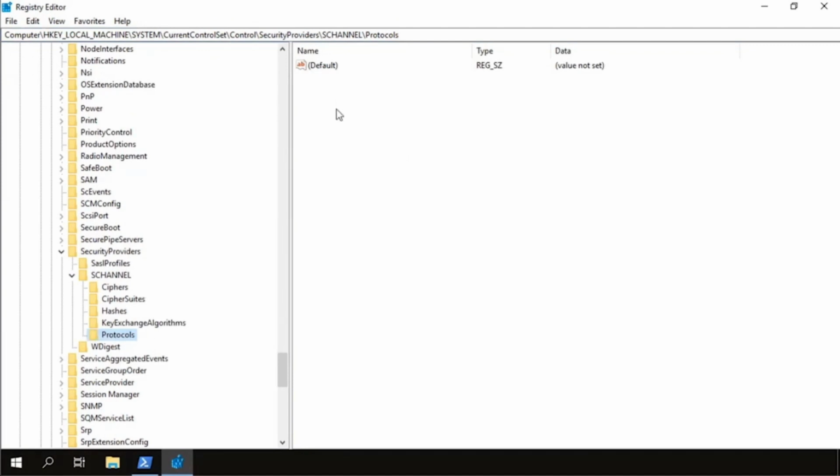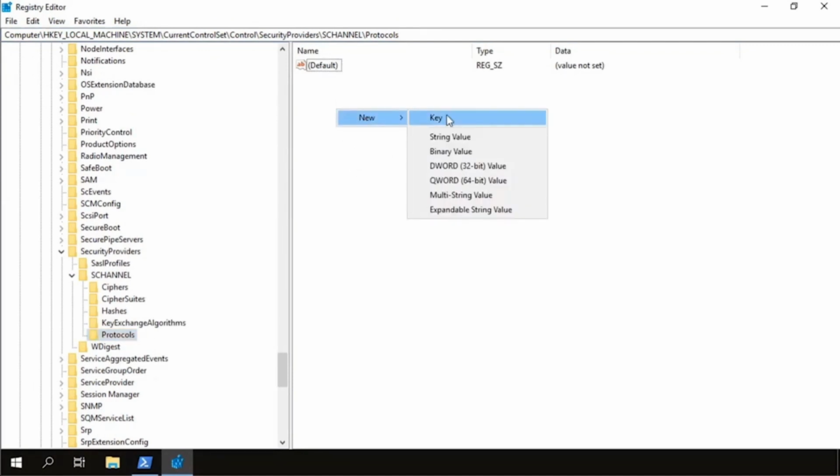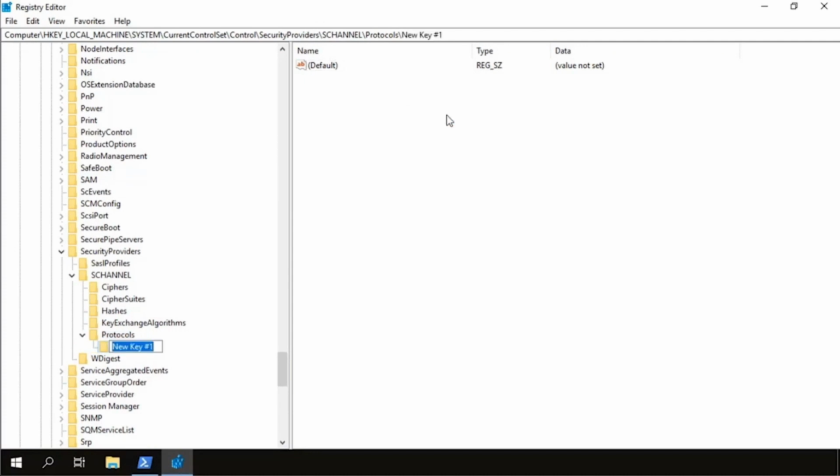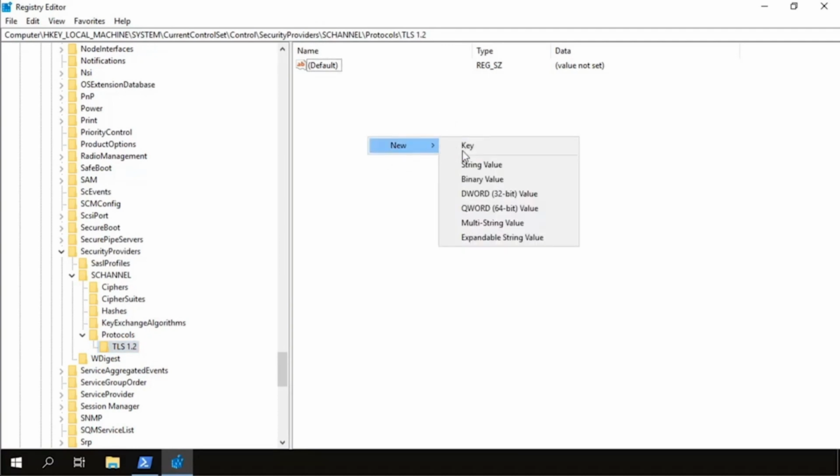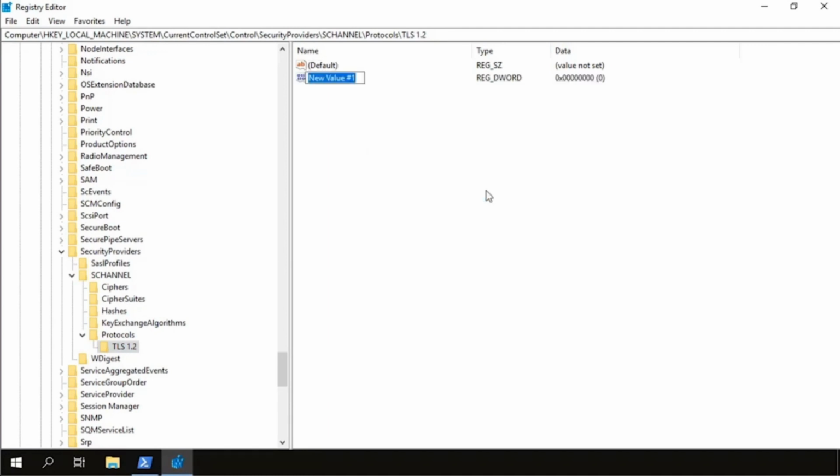First I create a new key called TLS 1.2. A key is basically a folder in the registry, if you want to think of it that way. Within that TLS 1.2 folder, I create a DWORD called DisabledByDefault, and I leave that at the default setting of 0.